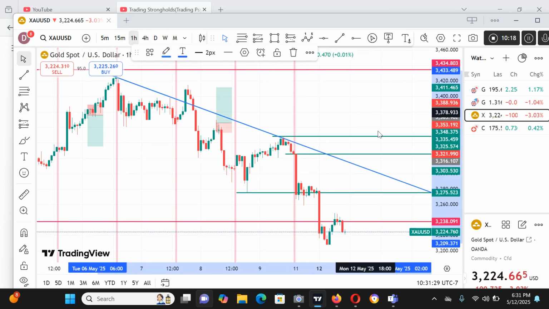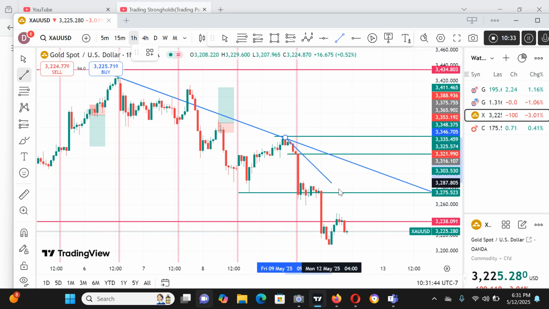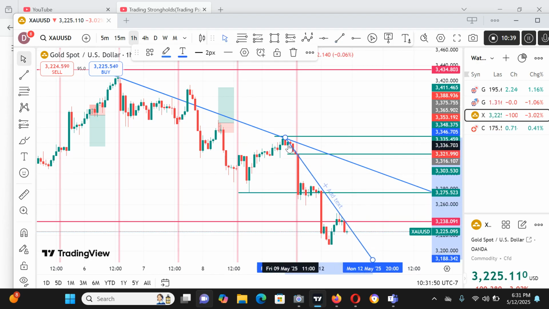You can see clearly that gold is on a downtrend. There was a fake out here, but it's normal. It's just to get liquidity. Then we can also proceed to draw another trend line from here where the previous trend line touches it last. You can see we have drawn accurately another very good trend line from here.